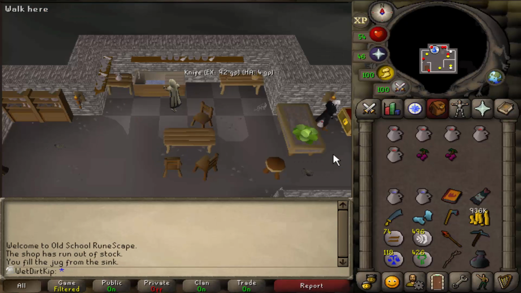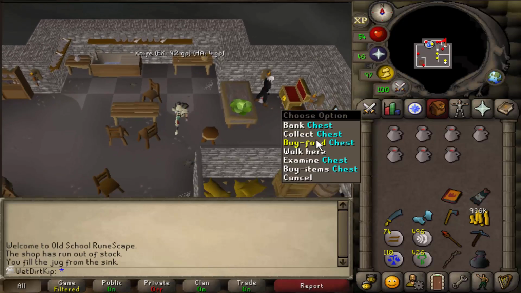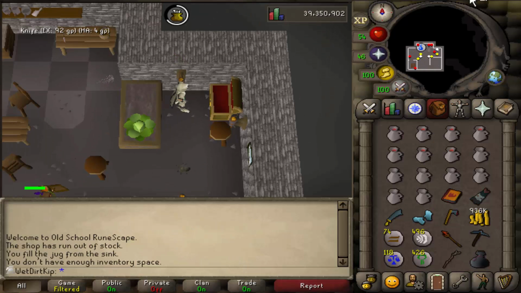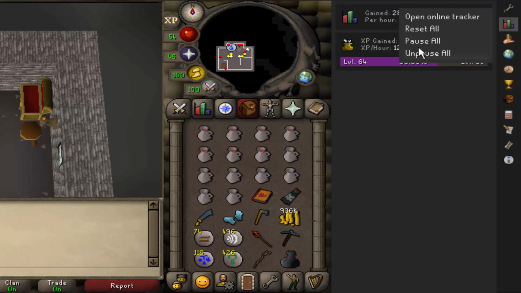And then in those 12 seconds that we're waiting for the wine to ferment, instead of just standing around, I'm going to run back here and buy some jugs in the meantime, just to minimize the time that I'm standing around. 64 cooking. Okay, so I've been keeping track of the XP, and I've been averaging around 120k XP per hour. Let me pause that.